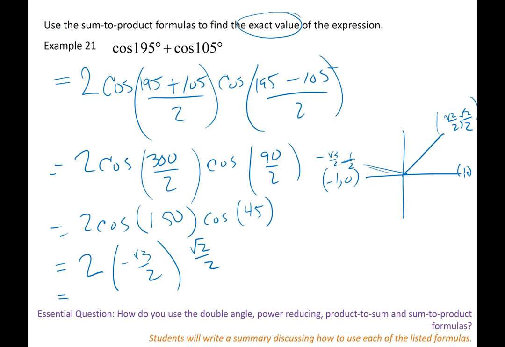Oops. That was too far. What happens with these 2's? Cancel. So across the top, it looks like I've got negative square root of 6, and on the bottom, 2 for my final answer. So it's all about applying the formula.